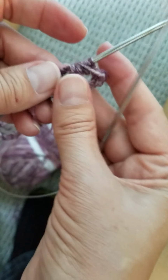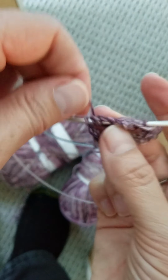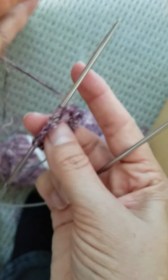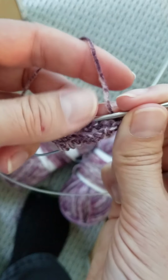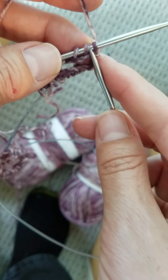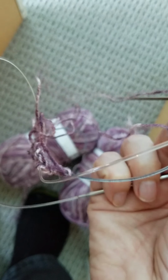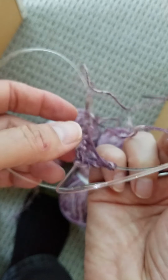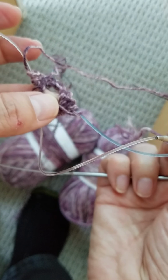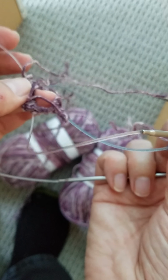And with the other side of the clear cable needle, you are going to knit and purl across both sides. So you're going to go knit one, purl one, knit one, purl one till you get to the end. And then you're going to push the other sock up onto the needle, and you're going to knit one, purl one across that.